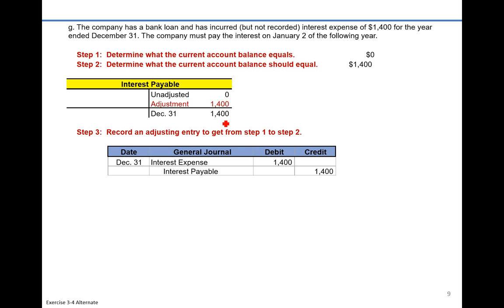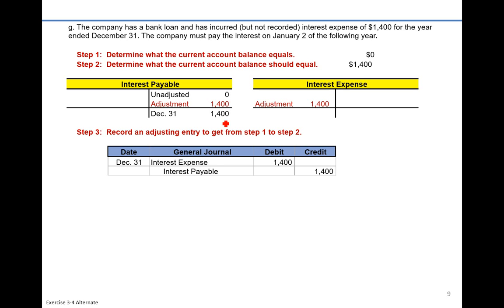And we're going to be expensing that amount out as interest expense as well. So in this problem here, we've got this loan. We owe some interest. The interest isn't going to be paid though for some time, but since that interest really occurred in this period, it needs to become an expense for this period. So we need to debit our expense account called interest expense for $1,400. Not reducing cash right now. Cash is going to go down in the future, but we have to still record that expense for right now, regardless if we're paying it out in cash in the future. It still is an expense for right now. We're going to pay it out in the future, so we're liable to do something in the future. That's why we have this liability called interest payable set up.